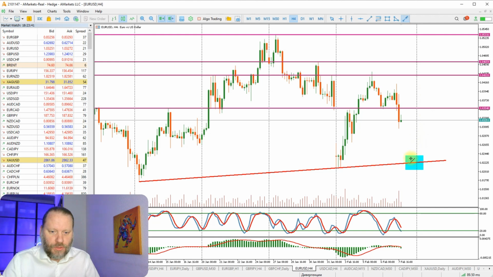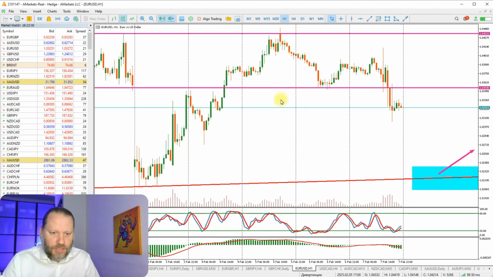For those who like to trade by hand, as they say, let's look at the euro-dollar. This is the most popular currency pair, and now it's also moving down a bit. And there is a support line here. It will be possible to buy from it and make money on growth as soon as the price reaches it. This is a strong enough line that we can make money on it.